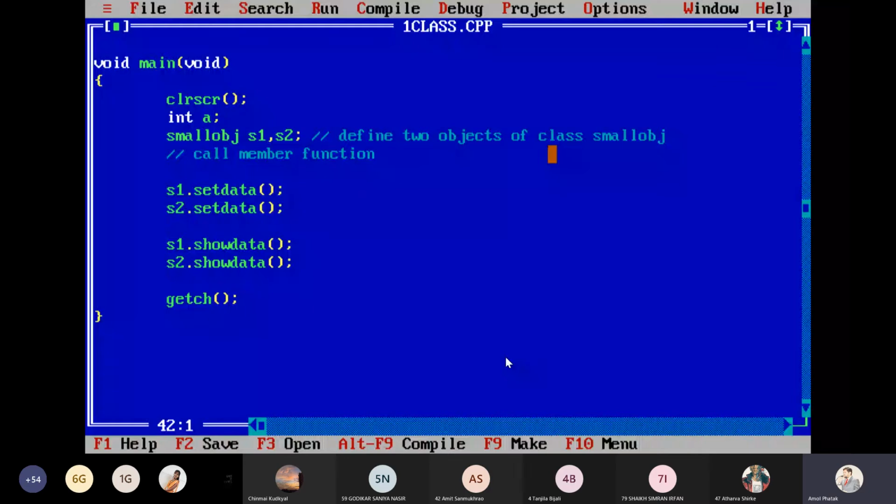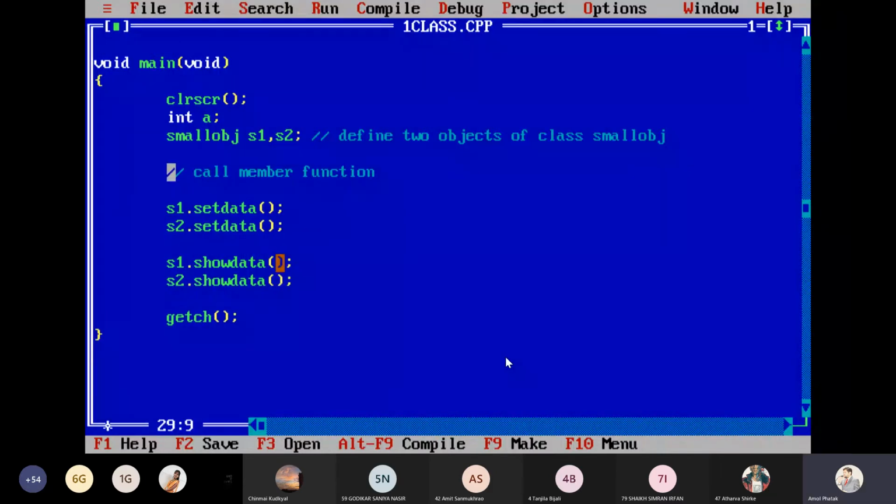Suppose we want to take the input directly from the user, so that's why we have modified. Generally this is considered as a call to a member function.